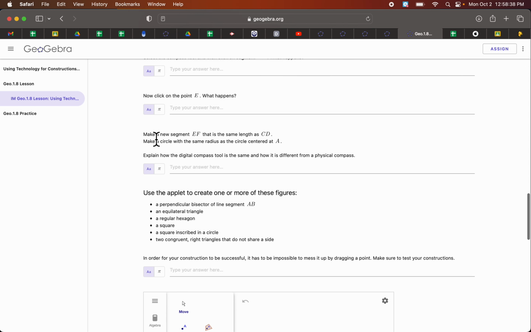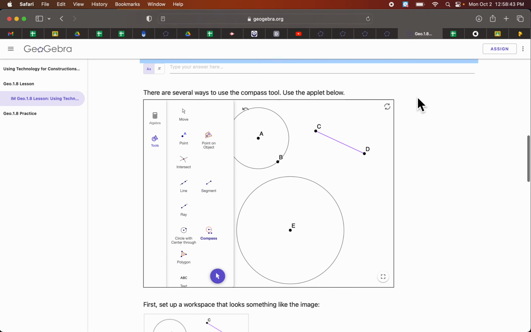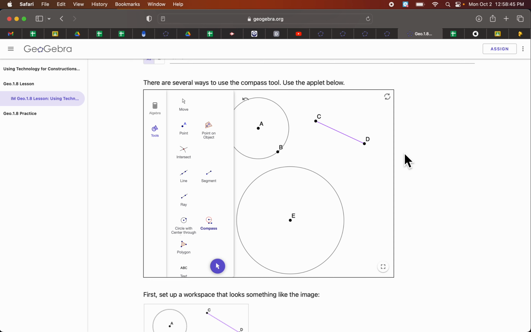Now it asks us to make a new segment EF that is the same length as CD. Now, there is no point F, but it has to go EF. If we know that this circle here used this as a radius, that means that the distance between here and the edge of our circle is exactly the same as from C to D. So I'm going to use the point on object tool, and I'm going to put a point F out there, and then I'm going to make a line segment that's exactly that long.